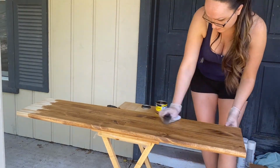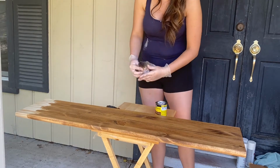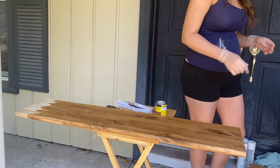Oh yeah, and I am leaving the end unfinished just because I know I'm going to need to be chopping off like, I don't know, 6 inches at the end. So I didn't even stain the whole thing.